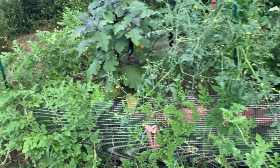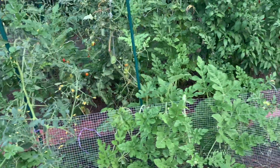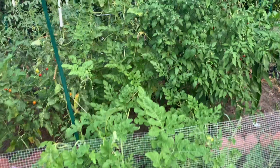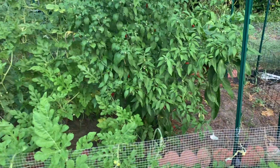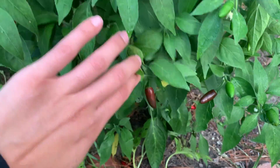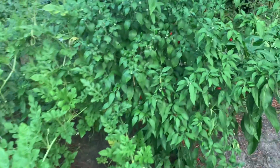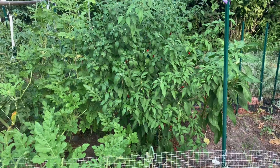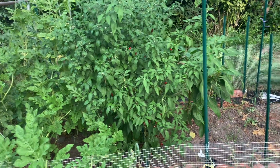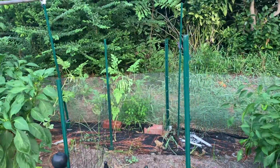And then our beautiful watermelon, there's one right there. We just ate one yesterday and it was absolutely delicious. So I'm sad I won't be able to be here to get the rest of them. All of these peppers, you can see these are just purple, so they're about to be super bright red. I picked a bunch of the red ones because these are hot chili peppers, and I wanted to have some spices as we're first moving. There's another watermelon over there.